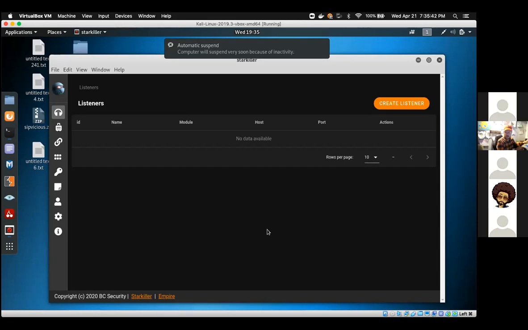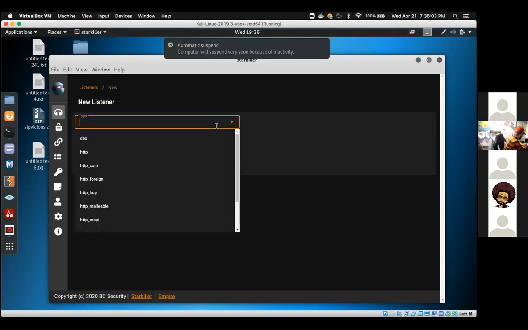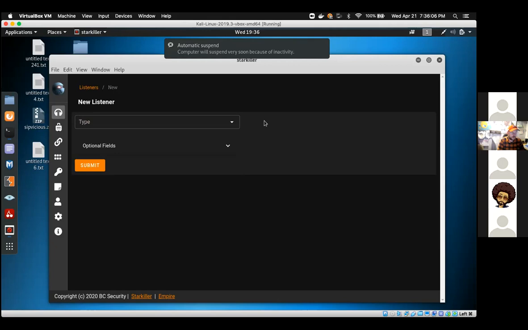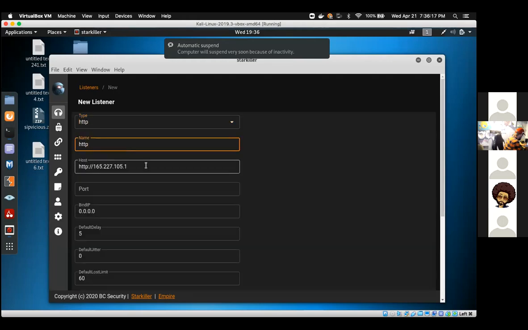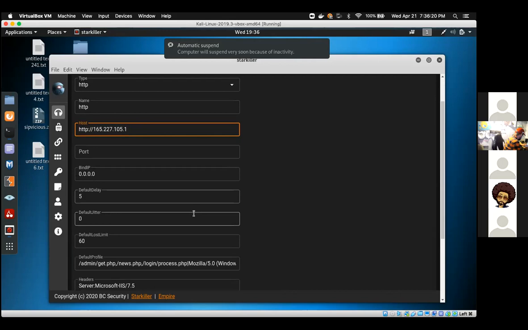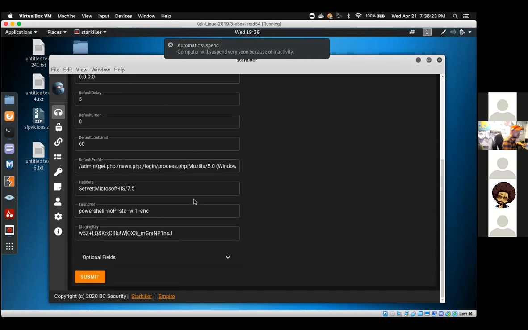Now we also have StarKiller set up over here, which you can see on the screen right now. And what we need to do is build a couple things. We need to build some listeners, and some packages. Oh my, modules, here we go. Okay, perfect. So in this instance, just for the sake of making it kind of easy, we're going to build a couple of the real easy ones real quick. We could build an interpreter, but we could also build just an HTTP. That's pretty straightforward, specifically because it doesn't need to be super complex.